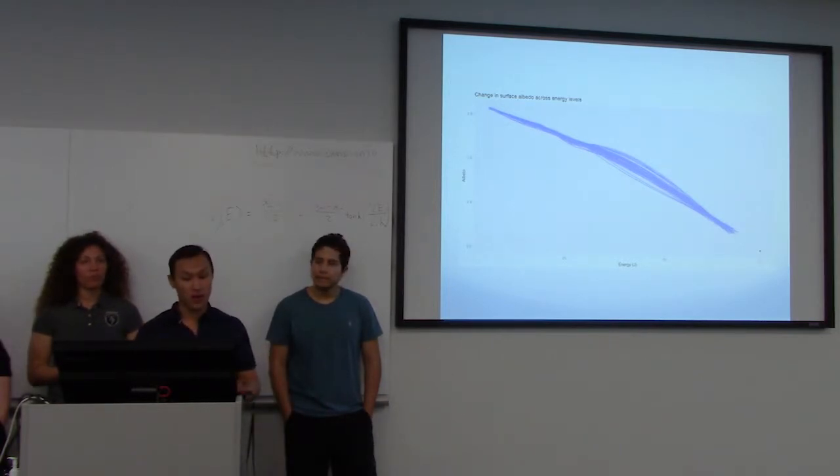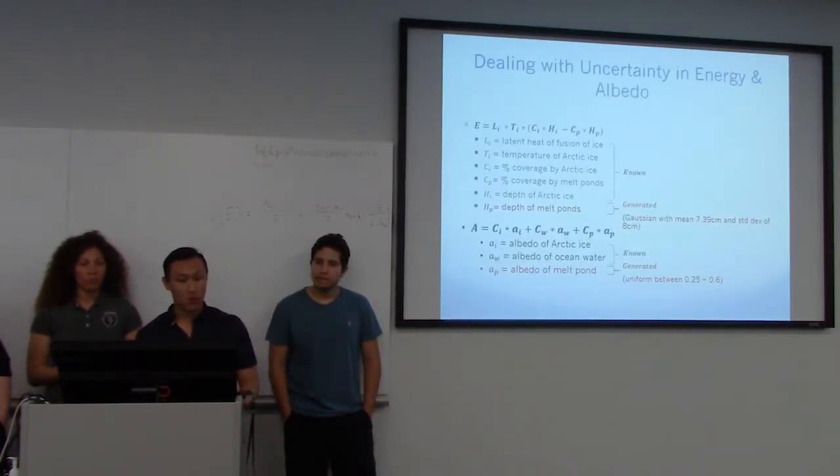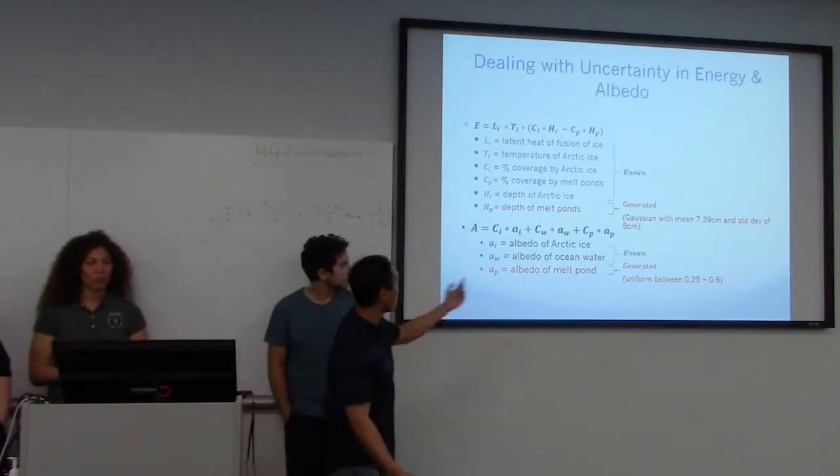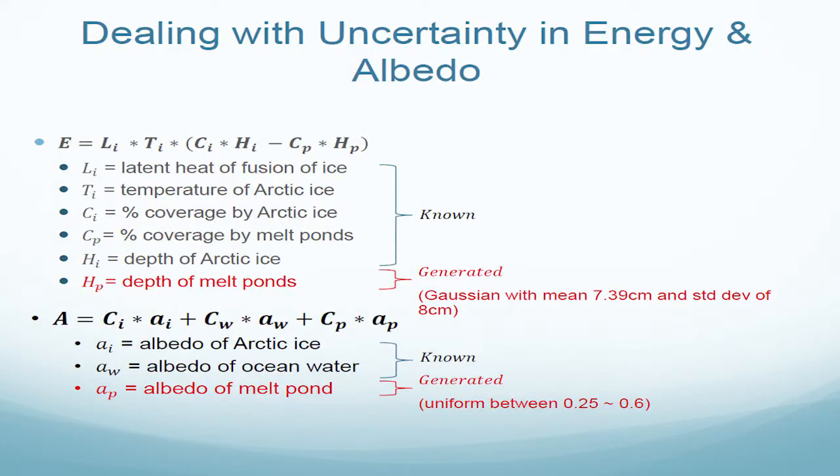In terms of how we got these equations, we used a lot of wild assumptions. We assumed uniform draws. We're assuming that the depth of the melt ponds is Gaussianly distributed. We didn't do much in-depth statistical analysis to see if that's correct. A lot of these were rough estimates or taken from research. For example, for this one we got a mean of the melt ponds from the first data set we analyzed. And for this one, we looked at a lot of papers and saw that it varies between 0.25 and 0.6.